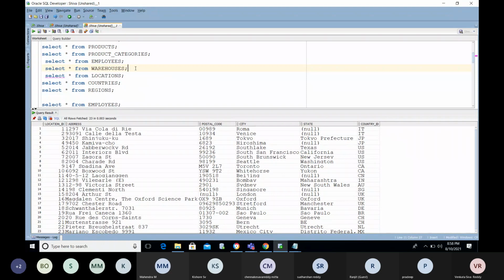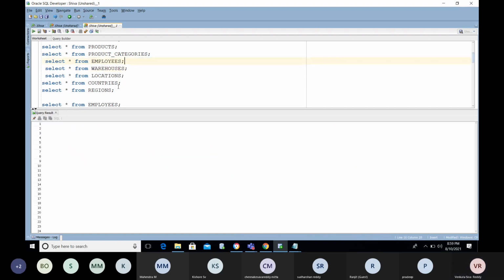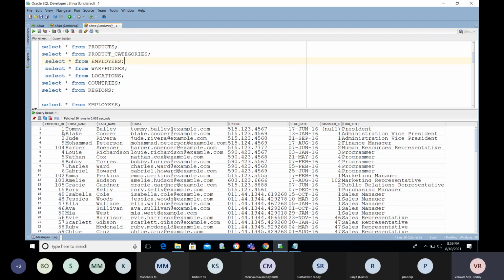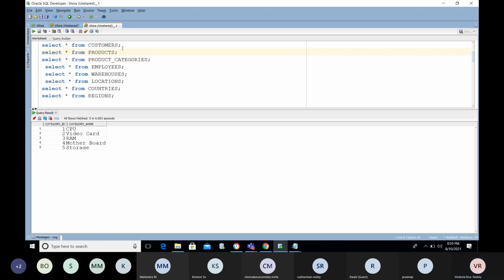Warehouses, having the warehouse ID, warehouse name, location ID. Employees: the employee ID, first name, last name, email ID, and all those things we have mentioned here. Then job title, manager ID, just like the EMP table. Product category: category means CPU, video card, RAM, motherboard, and all those things.